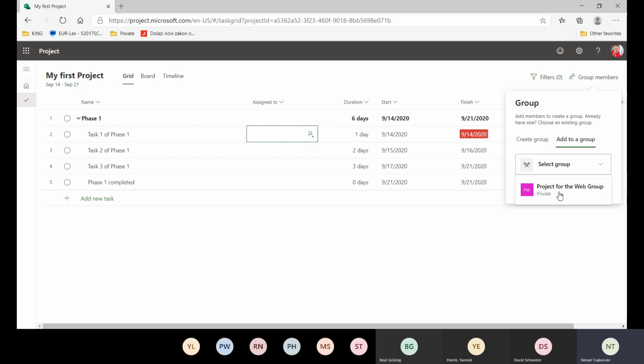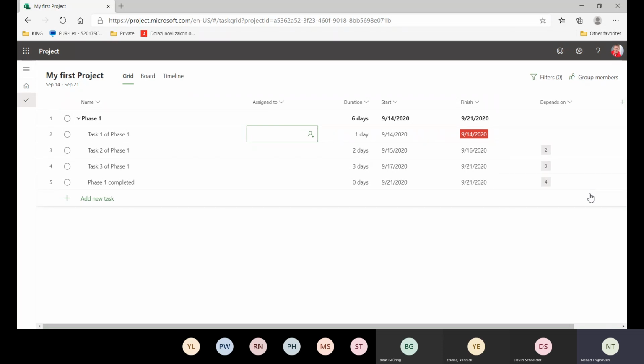For each and every example, I don't want to use separate groups because as a result I would have hundreds and hundreds of groups. So for my purpose, I will use the existing project for the web group. And I will say add.